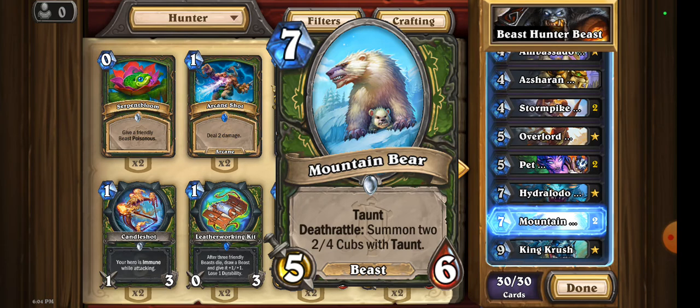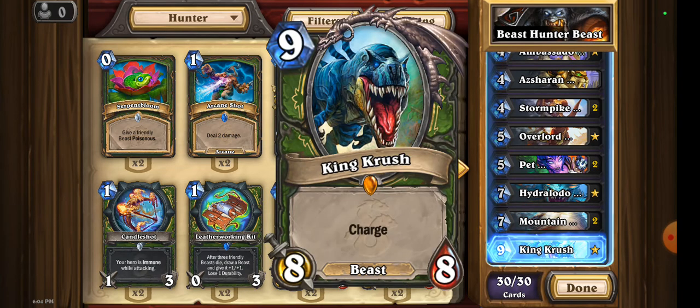It goes away. So Mountain Bear is just kind of standard, I think, throughout most of the decks playing Beast Hunter. Mountain Bear is just one of those things that, especially with the Doggy Biscuit, is a nice taunt creature to have, a nice minion. And last but not least is King Crush Charge. He's just a nice little finisher with all the cost reductions for beasts that are out there.